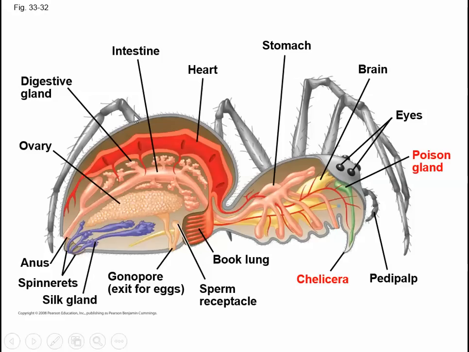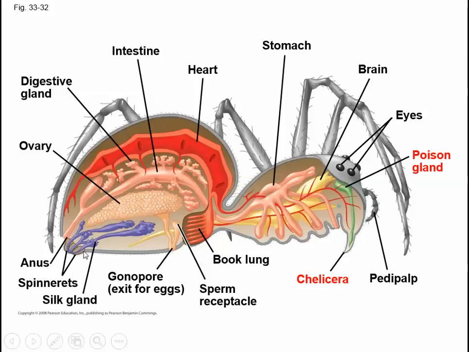The exoskeleton: oxygen is not going to diffuse across this hardened exoskeleton. So one thing you observed in arthropods are respiratory organs. And in the arachnid here, in the little spider, we see a book lung. So again, characteristic of arthropods is respiratory organs. If you go back and look at that diagram of the grasshopper, you are going to see trachea. So I think that's all I have to say. Again, once again, you'll notice the heart, open circulatory system. One thing that is about on a spider are the little spinnerets and silk gland.